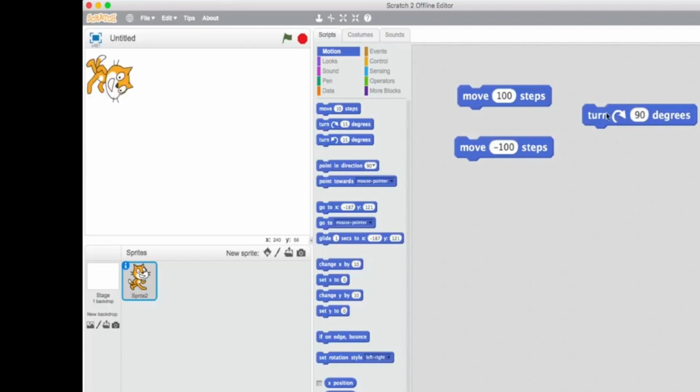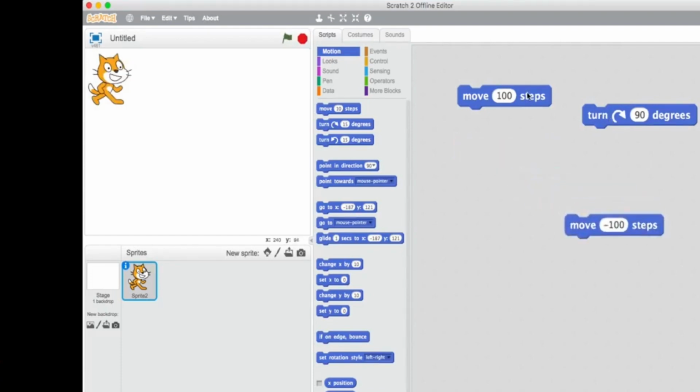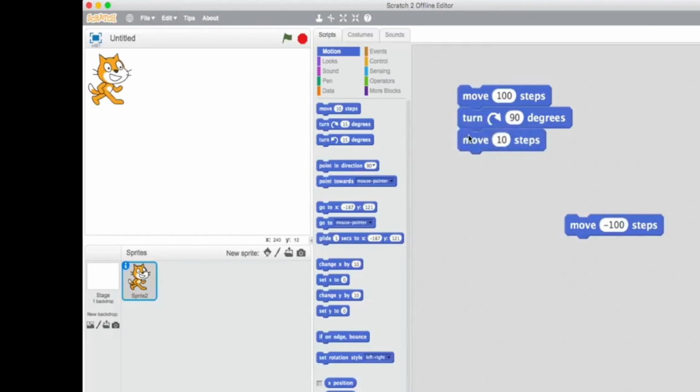So when I click on this, she turns by 90, again turns by 90, again turns by 90, and again turns by 90. So what I want her to do is, let's say, first move 100 steps and then turn by 90 and again move by 100 steps. So I should bring back move once again, keep it here, make it 100 steps, and then turn by 90 degrees.